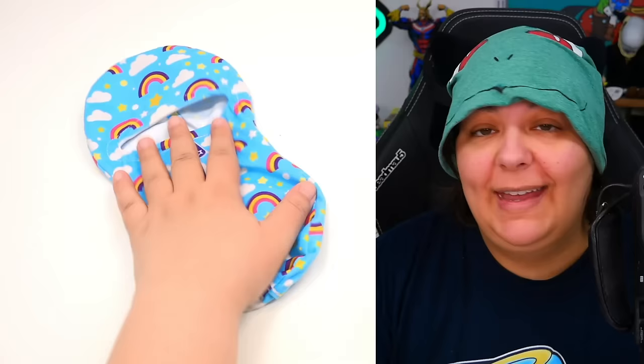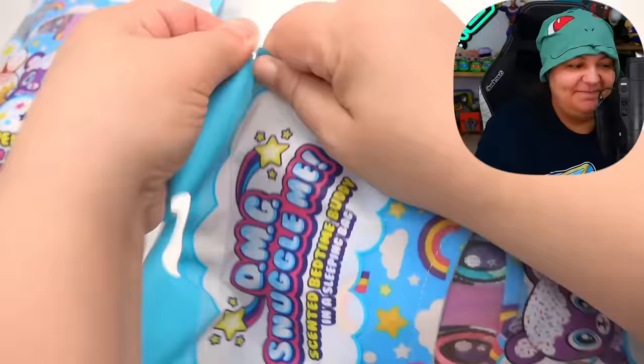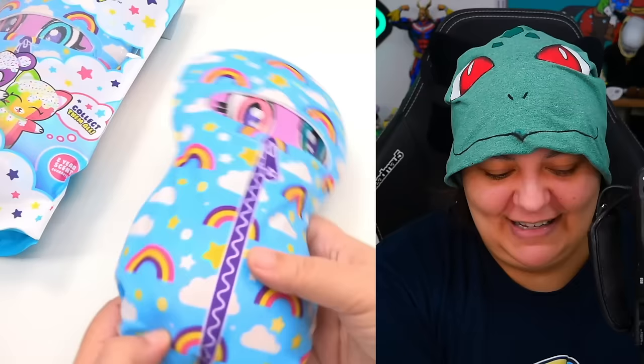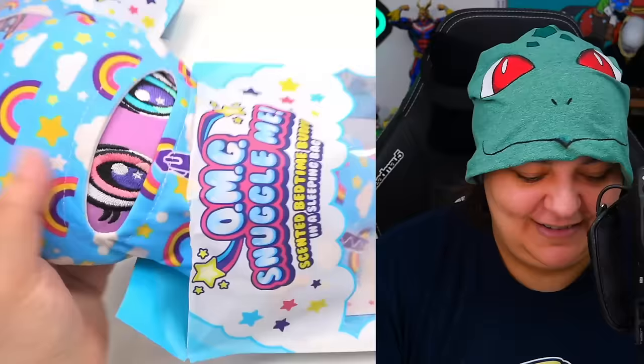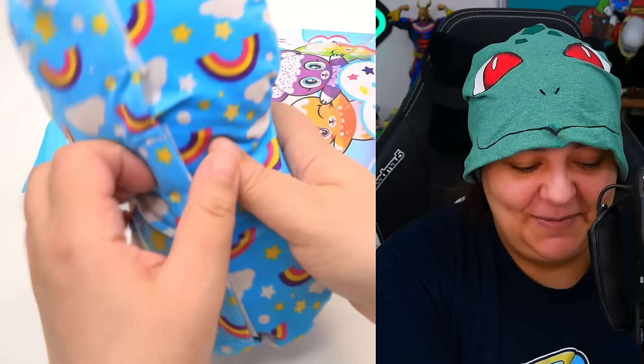We started with an ultra rare — let's see if we can get any of the other mega rares. I just picked up two random ones from my desk and I have a very bad feeling these are triples of an ultra rare, because it's the same sleeping bag and the same eye colors. Did Amazon just send me three ultra rares? Let's open them up and see. It smells the same — yep, that is Sprinkles again. We're going to leave these here. And the next baggie... same eye color, same scent. We're going to open the back — and it is indeed Sprinkles again. So we just scored three ultra rares. What the heck, Amazon?